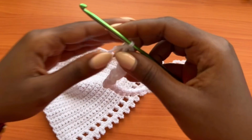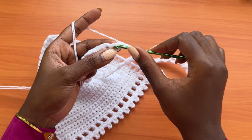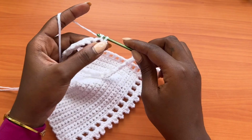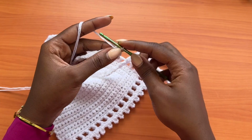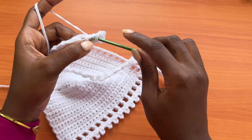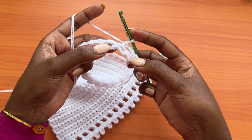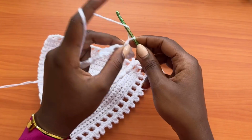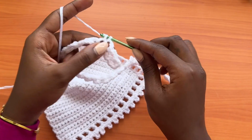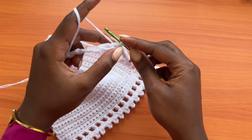So we're going to make a chain of 3, single crochet into the very first segment, or the space of the first segment, just like that. Then chain 3, single crochet into the next space. So we are going into the loops of the segments, those ones. So chain 3 and then go into the next space, and repeat that all the way back to the body of the bra cup.